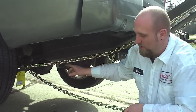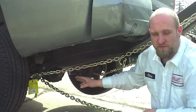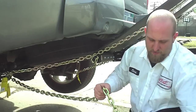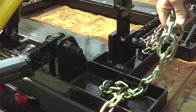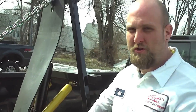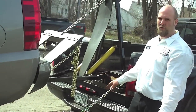When hooking up a safety chain, you want to get it hooked to a good solid part on the truck — whether it be the frame or the rear axle — somewhere good and solid. Because if you ever have to use these safety chains, you want them to hold and not lose the car. Make sure it's not dragging on the ground and not going to bind up when you turn corners. Hook your chain into your slot and lay the excess chain in the bed, making sure you have enough slack for turning corners.